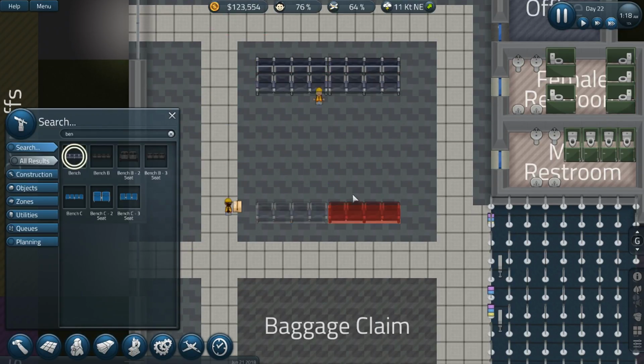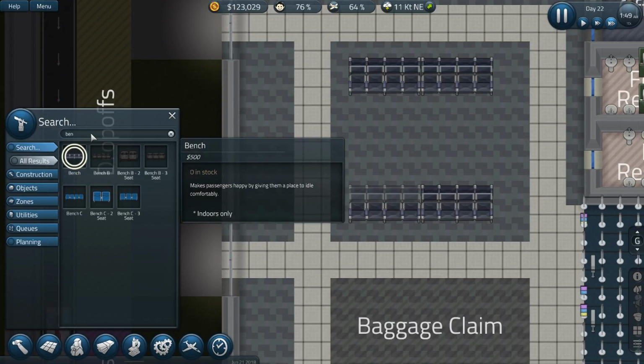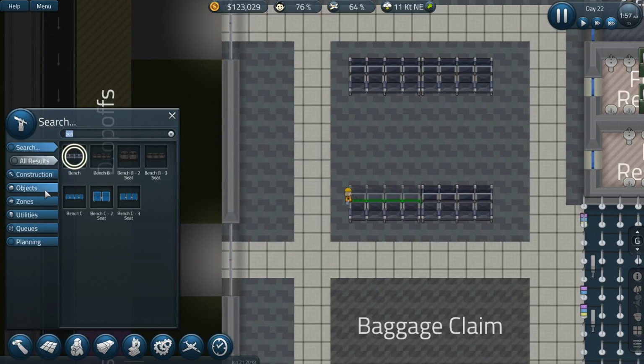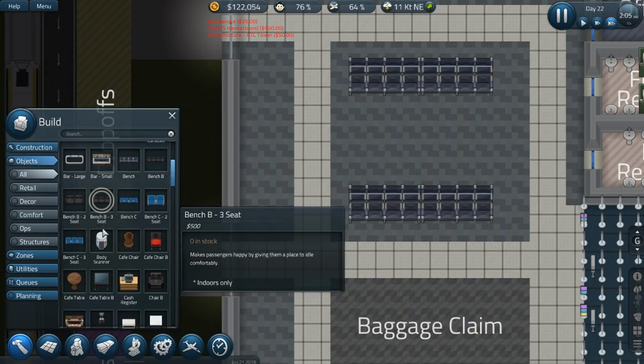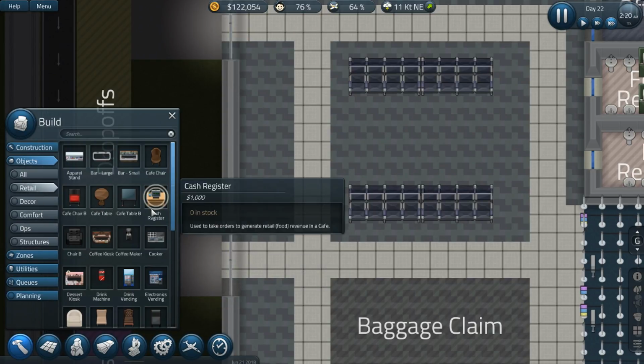So what I think we're going to do is build maybe 8 benches, should that be enough? And then I'm going to put something in the middle here, and then what I would like along here is maybe some sushi bars and stuff like that. I want to start moving into retail, that's really what I want to do here. So let's go into retail and see what we've got.